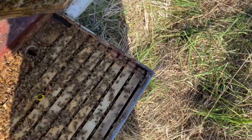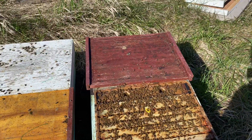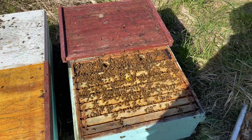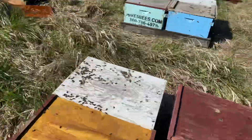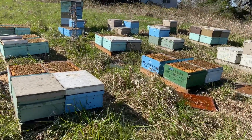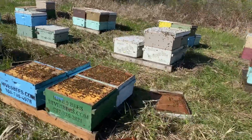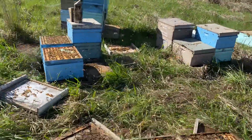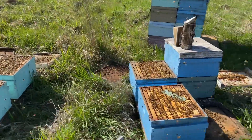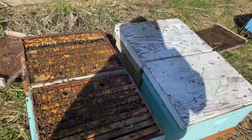I don't care how advanced of a beekeeper you are — it is hard to keep these little critters alive nowadays. It really doesn't boil down to anything complicated other than mites. But keeping ahead of the mites has just become such a never-ending battle. That's really 90, 95% of it, and it's a challenging thing to figure out. We're to the point now where we treat five times a year, and it just seems insane that we're having to treat that much, but it is what it is.